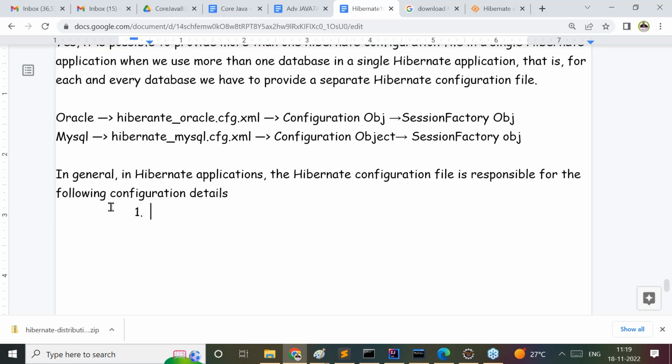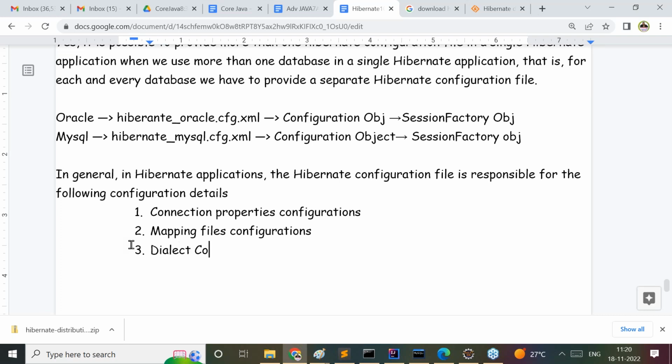The very first one is connection properties configurations, then mapping files configurations, then dialect configurations.